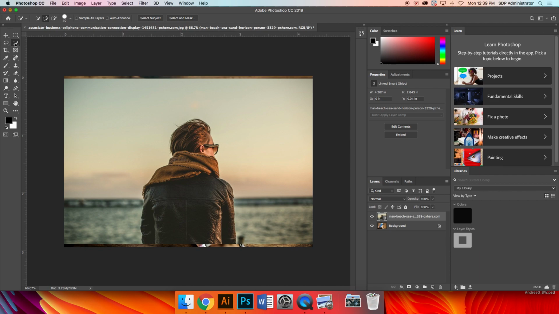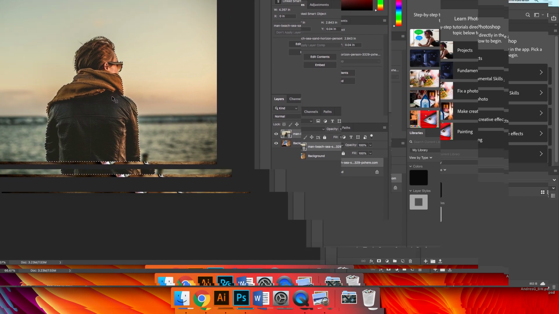There are other ones on there if you look. Right over here, there's the quick selection and the magic wand. I'm just going to use the quick selection tool, and I'm going to let the computer think for me for a little bit. I'm going to click on Select Subject and make sure that the man on the beach layer is selected. I'm going to select Subject up here, and it's going to do it for me. It's going to select the person himself. There it is. The computer did a pretty good job.